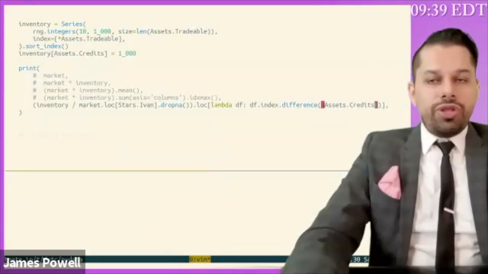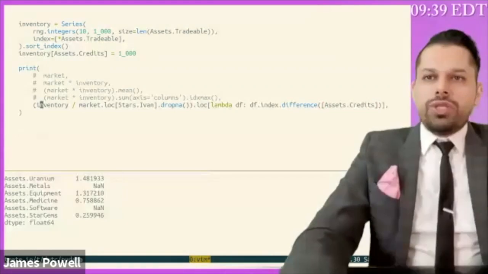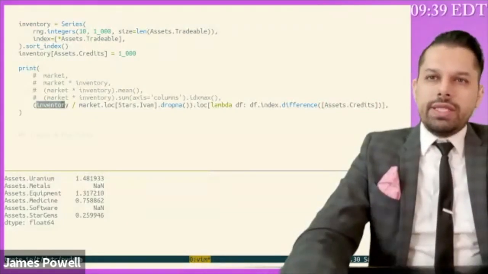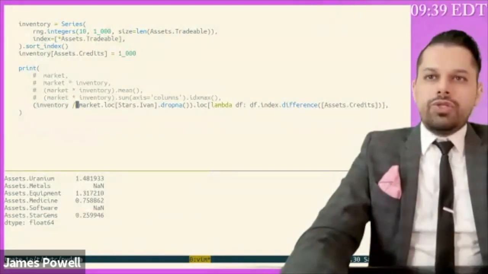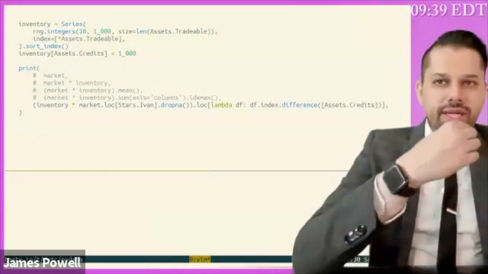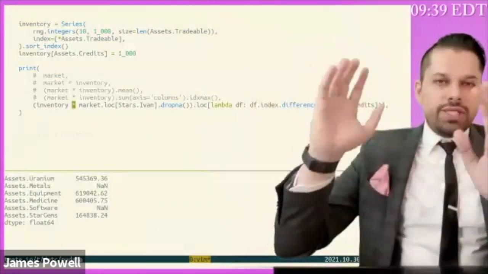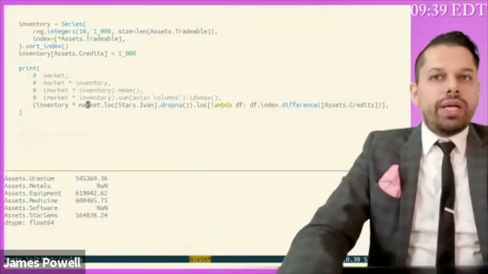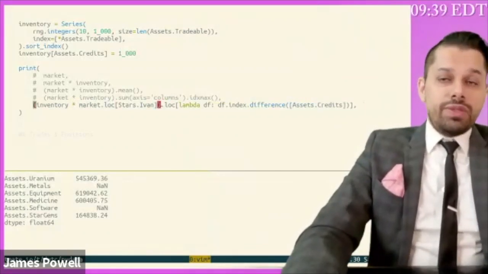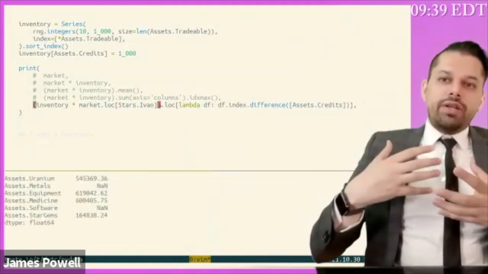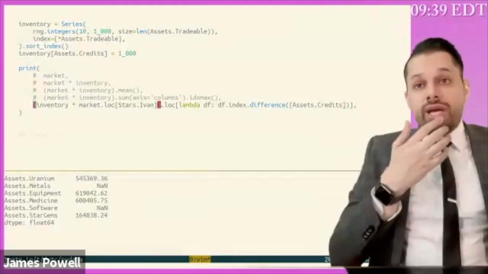And so here, this is the number of each of the entities that I would sell, for some amount. And so I guess, sorry, this would be the amount of profit that I make by selling all of the particular items. And so here you can see this is the profit that I would make. And if I sum that, dropping the NaNs and whatnot, we get to what we want to get to. But the general idea here is by having these data frames and these series in this index aligned fashion, we can perform these operations in one simple line of code, just saying inventory times market value.